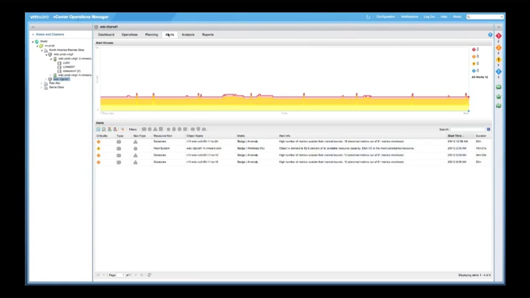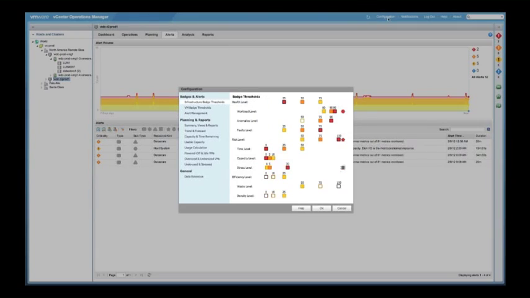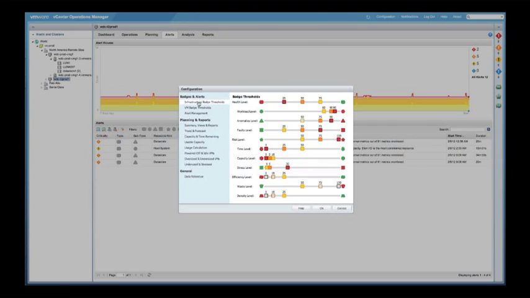One nice thing about vCenter Operations is all the thresholding and alerting is dynamic. So there's really minimal configuration. You can go in and tweak some of the look and feel. If you want, for example, a badge to turn a different color when it hits a certain threshold, you can do that. And it's just a sliding scale here within the configuration.